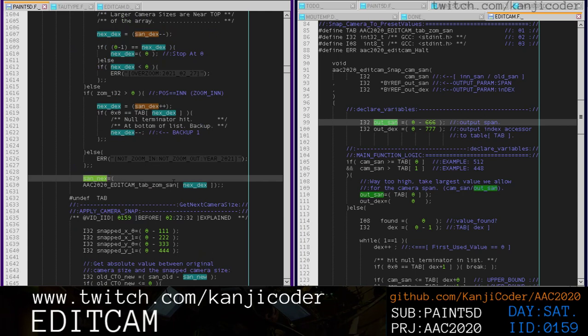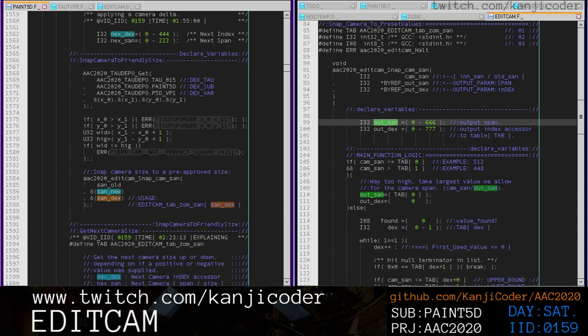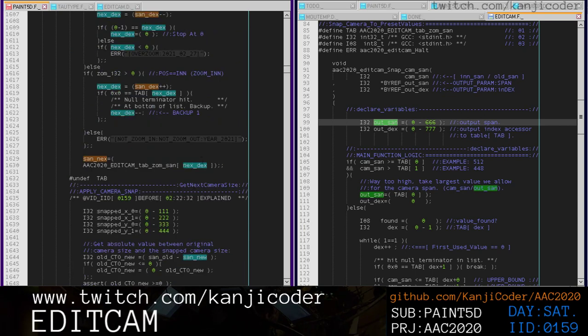And this is the thing that comes after next. And then we apply it here. Okay. So this is the next camera size after snap.